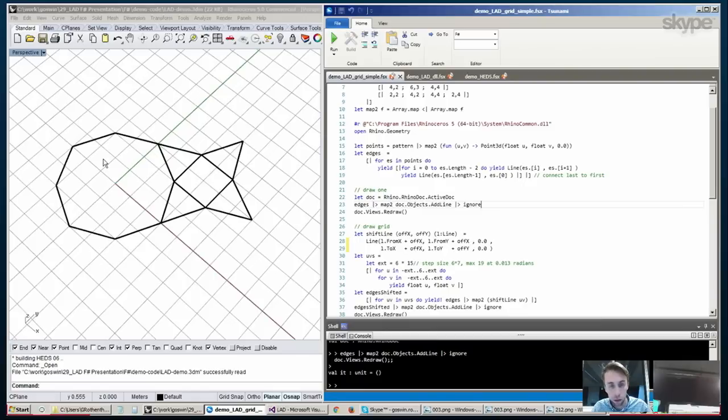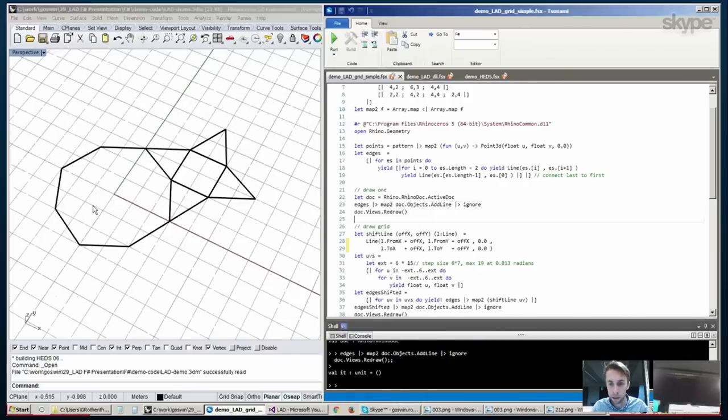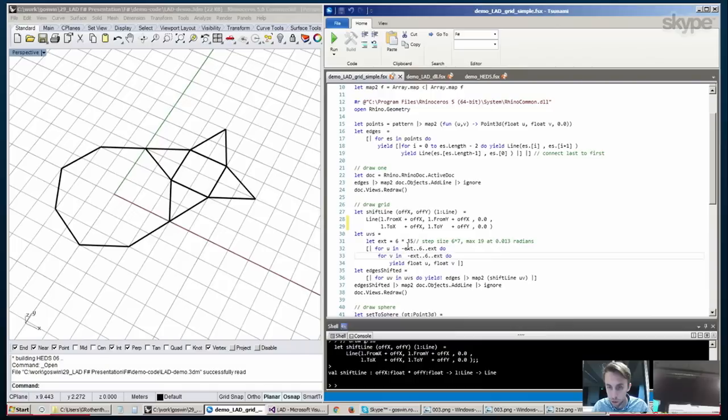So in order to now extend the grid, I'm going to define a little function that shifts these lines around. So this is here my shift line function. It takes a tuple of the X and Y offset and a line, and it constructs a new line where it adds the offsets. And how often do I want to do this? Let's just do it once. It's always 6 steps, because 6 steps is the unit from here to here. The distance from here to here is 6 units. So that's why I need to always shift it by at minimum 6. So I shift it from -6 to +6. This is my new grid.